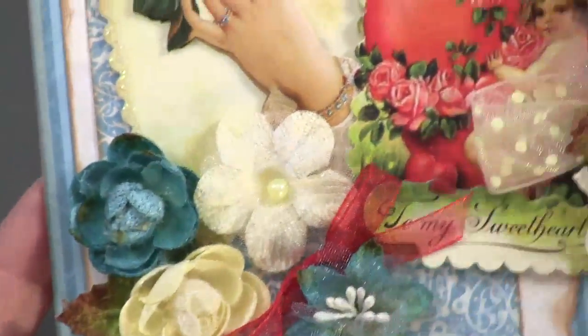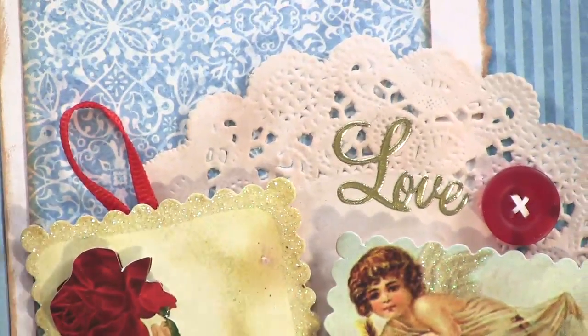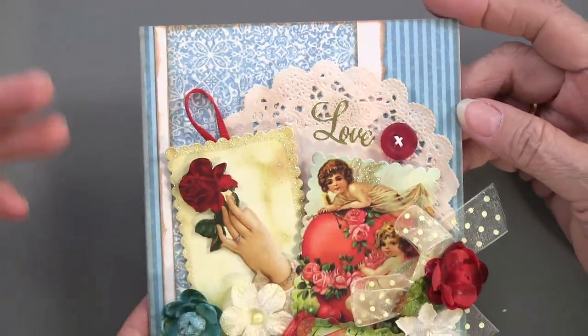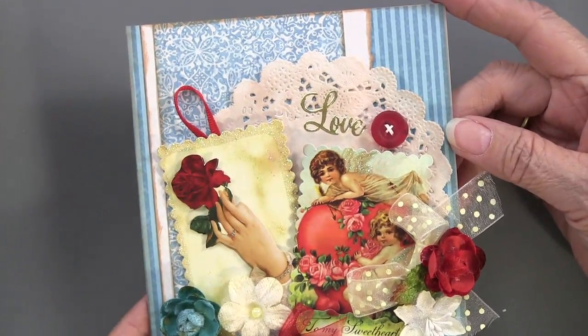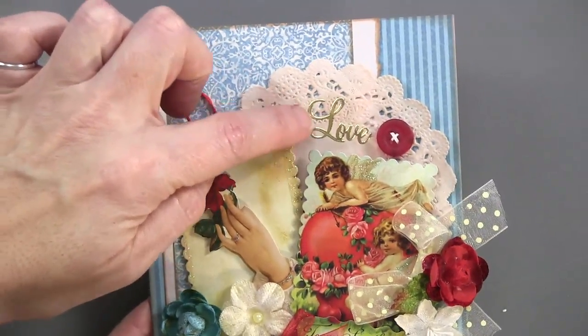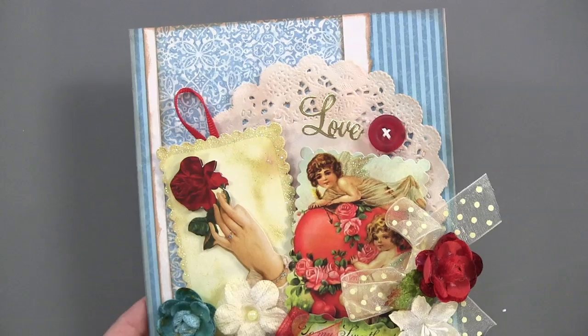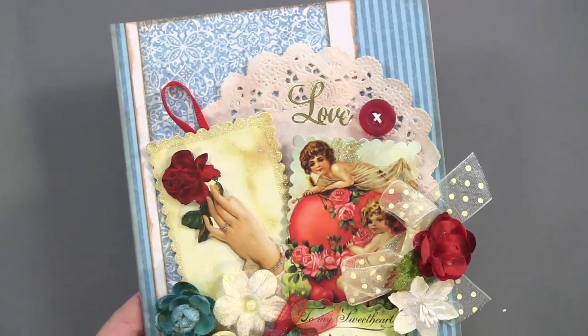So you can just see this wonderful collage of things. It's a real easy way to just make a little collection of the different artwork and the different flowers. This goes together pretty quickly, I would say. And an easy way to put a greeting on is to use one of our gold greetings. I think it's a greetings dazzle. I think so. So there you go with that.